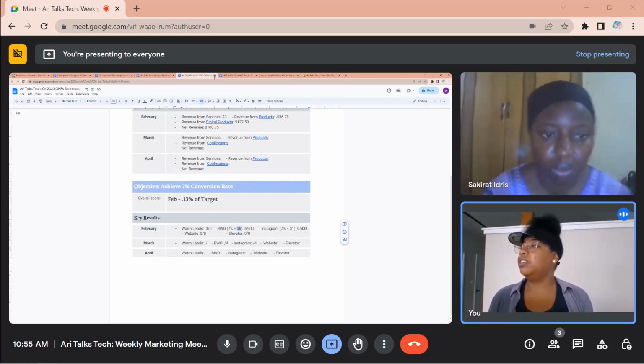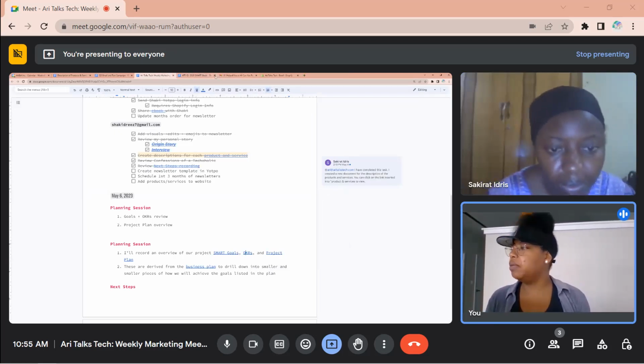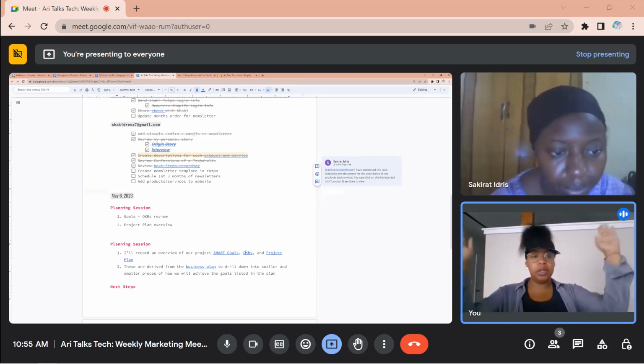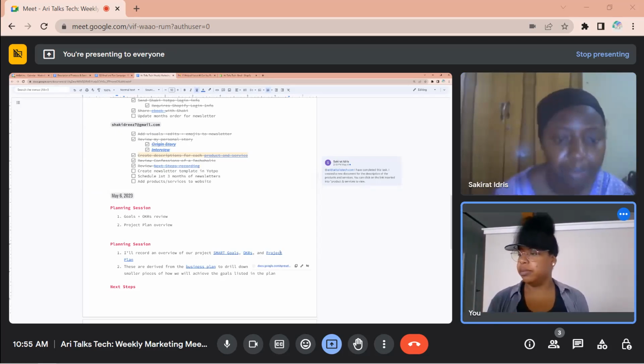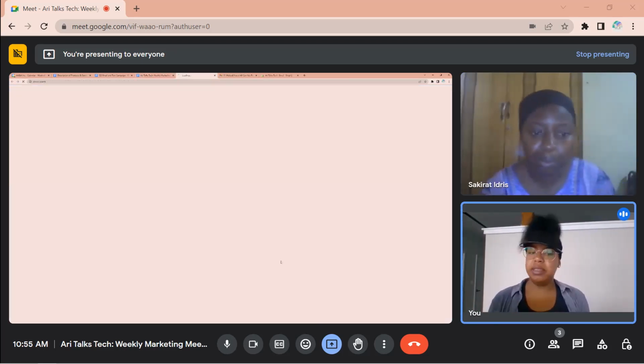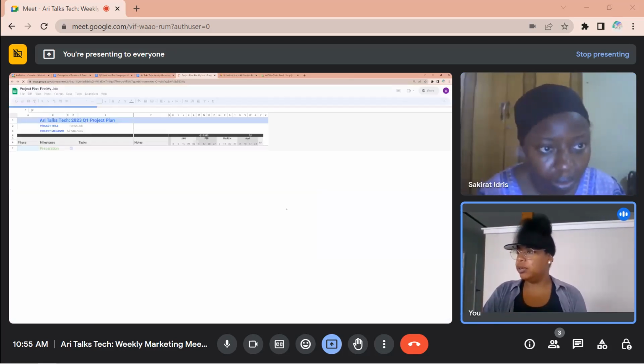So that's just for your knowledge. There's no action items here. But what I'll show you next is from the goals, then we have the OKRs, then we get to the project plan. That's what's the most zoomed in. So this is something I still need to update as well. I have action items I need to do.